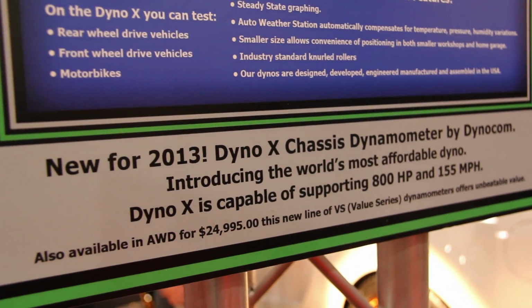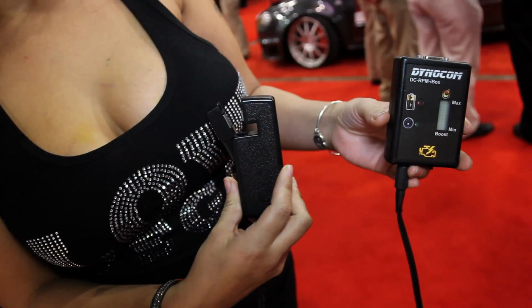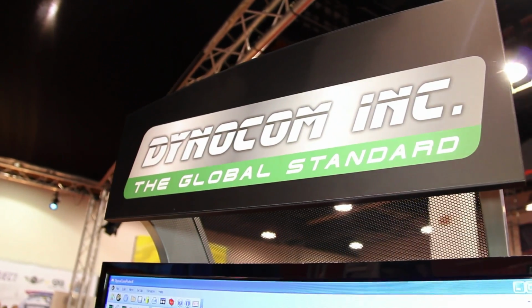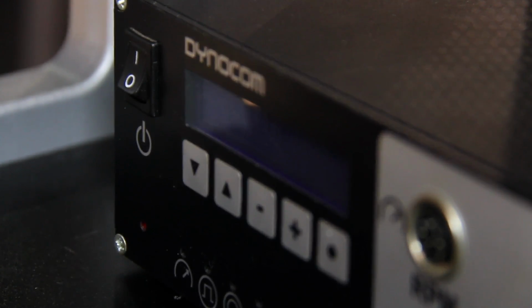I think most importantly, above all else, when you're getting into dynamometers, price is always a factor, and your price point is one of the best on the market. Absolutely, it's affordable, but we do not sacrifice anything. Everything is made in the USA, stainless steel. The only thing that's not made in the US is the eddy brake, which comes from Fernelsa, a European manufacturer. Everything is of the highest quality. The bearings are Dodge manufactured, made in the USA. Our belt system is Gates Polychain, it's Kevlar, also made in the USA. So we do not sacrifice quality for price.